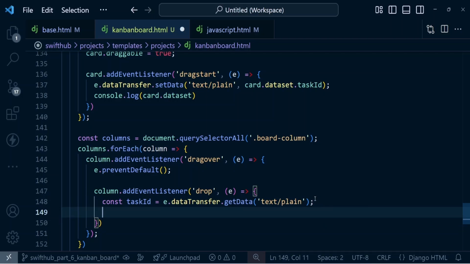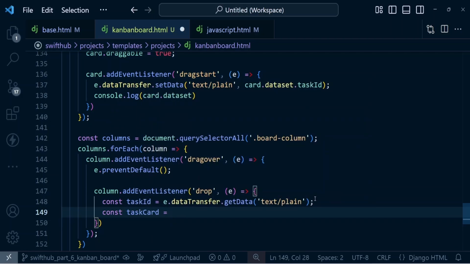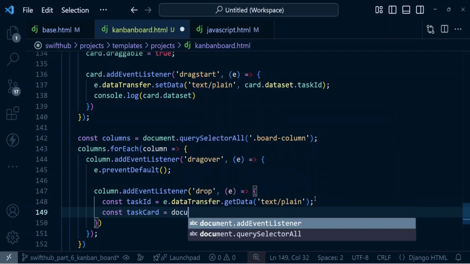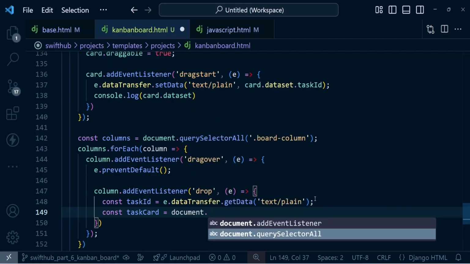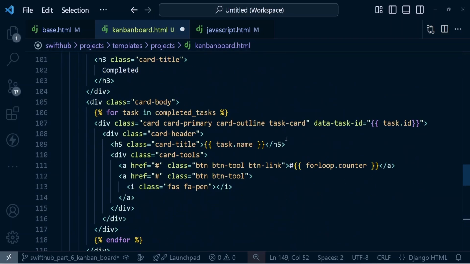The next thing we also wanna do is get the card, the particular card that we are dragging. So that is just gonna be const taskCard, and now that we have this variable defined, we're gonna do document.querySelector. From here, first of all, let me bring this backtick. We want to select the data attribute of each task, which is just going to be data-task-id.